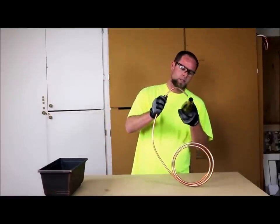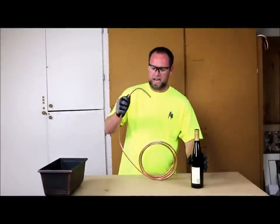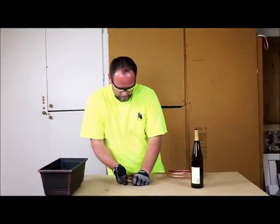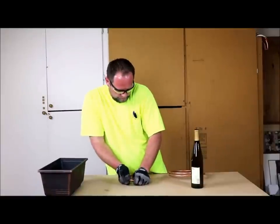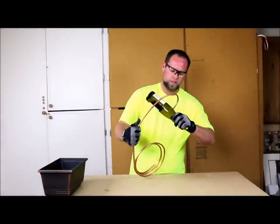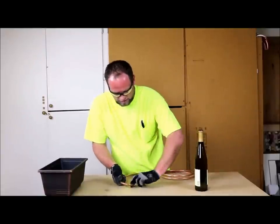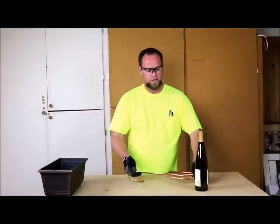So let's just see. I'm gonna need to not kink it, but just put a good angle. This stuff's pretty flexible. If you can't do it with your hands, just use the edge of a table or something solid. Anything will work, really. So I'm gonna go a little more and actually get the radius going. If you can see what I'm doing, I'm following the direction of the bottle.